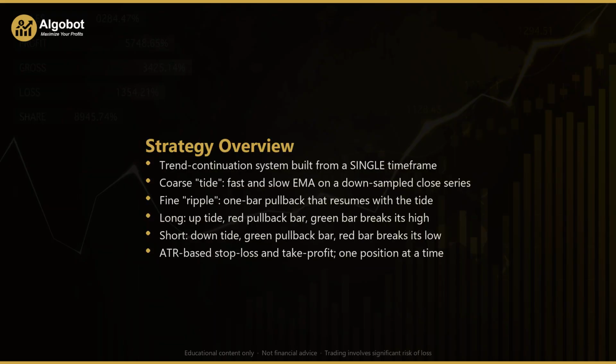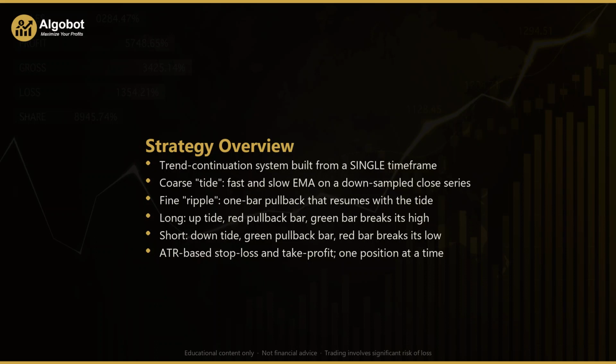So what exactly does the Nested Trend Pullback Expert Advisor do? At its heart, this is a trend continuation approach. It tries to join an existing move after a brief pause, rather than trying to predict a top or a bottom. What makes it unusual is that it looks at the market on two scales at the same time, yet it only ever reads a single chart time frame.